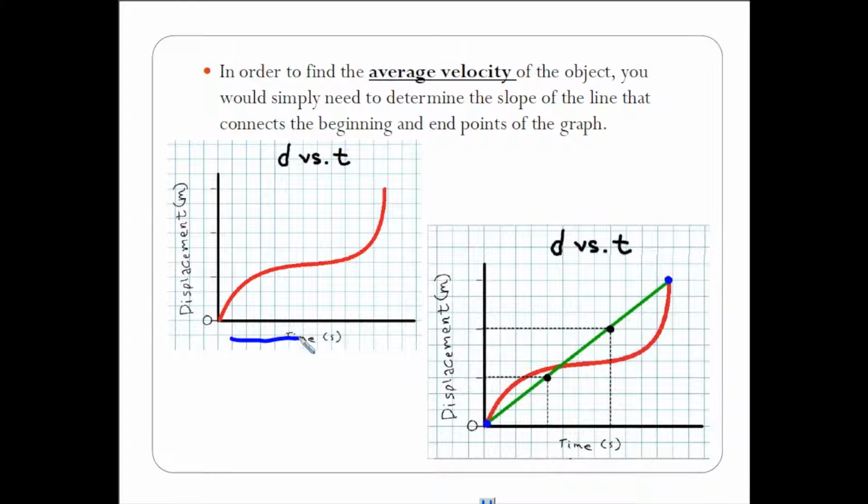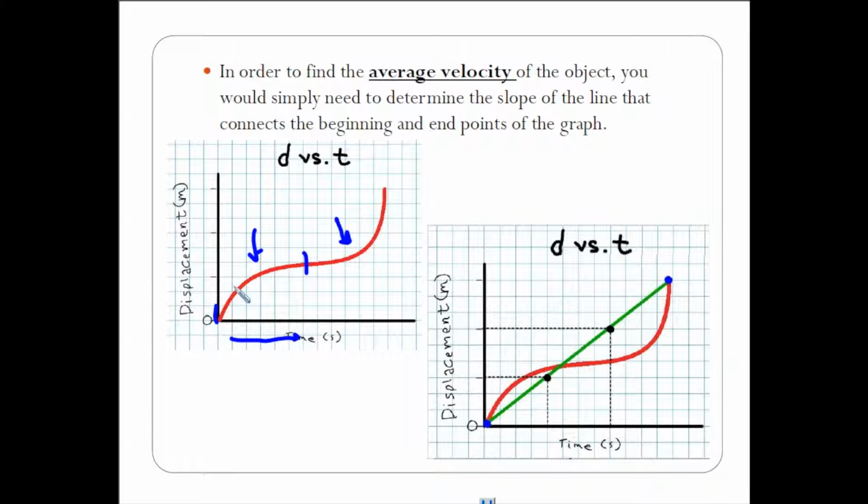As time goes on, my displacement seems to change. And from this segment to this segment, it appears as though I'm slowing down to a stop and approaching not moving at all. And then I speed back up to get faster and faster. In both of these segments, I'm accelerating. This appears to be me slowing down. This appears to be me speeding up.